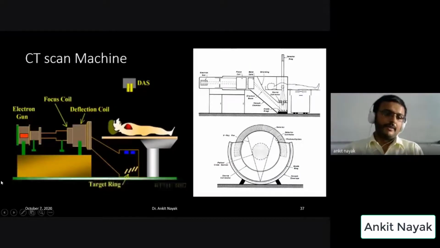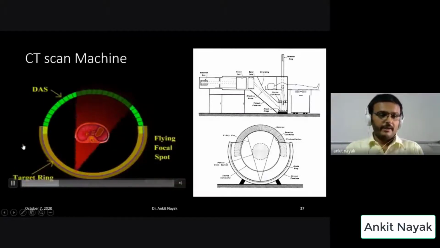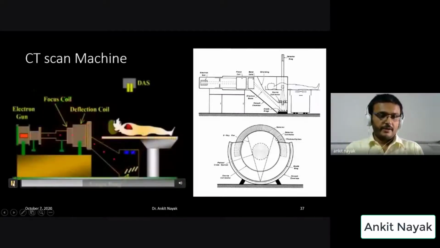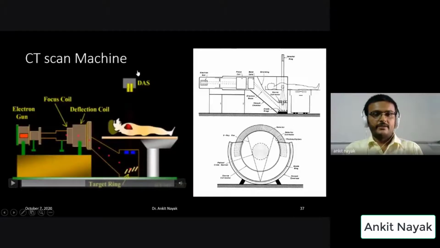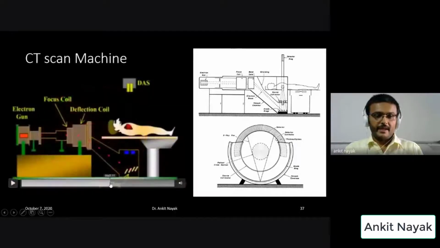Now here you can observe the working of a CT scan machine. This is the electron gun, the source of X-rays. Here the X-rays are coming, and here you can see this is the sensor, this is the patient, and the sensor and the projector are rotating, gathering the information in this way.